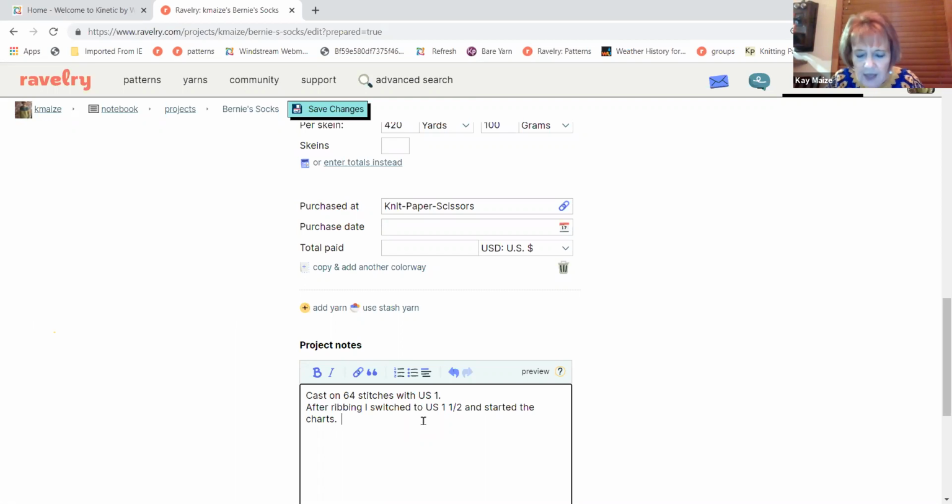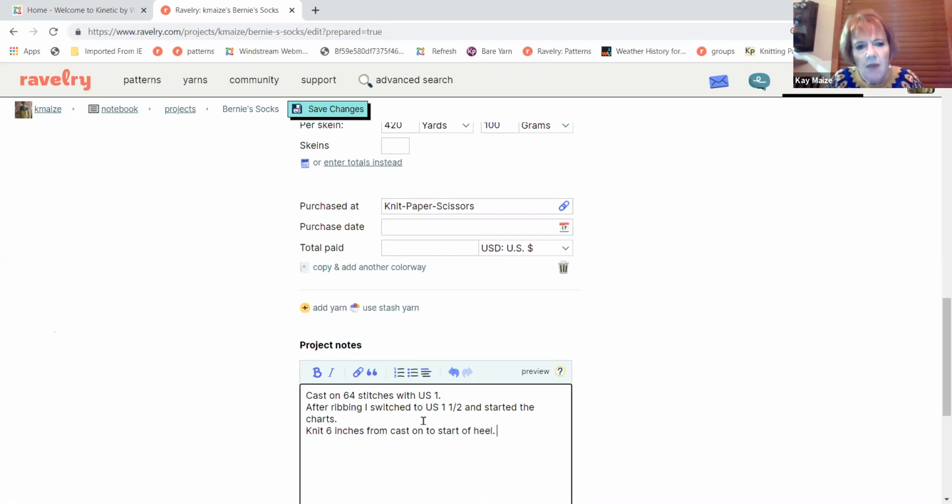So I'm doing that. And then I'm just getting ready to start my heel, but I'm going to type in: I knitted it 6 inches from cast on to the start of my heel.